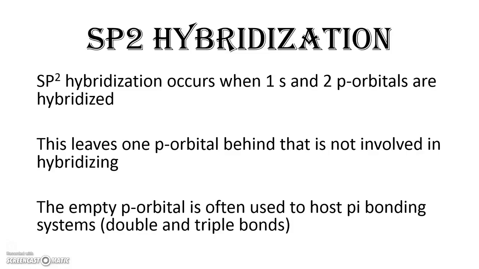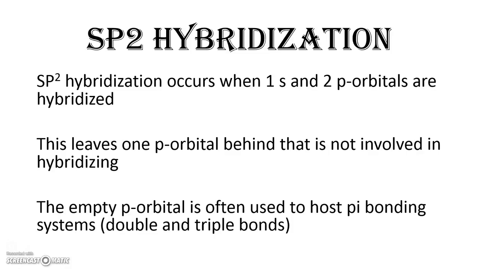So we're going to pick up with sp2 hybridization. When we deal with sp2 hybridization, hybridization is occurring between one s and two p orbitals. Remember last time we said when we want to classify something as sp whatever, the value that gets associated with the p is the number of p orbitals that are recruited in that hybridization process, so to speak. And so when we have sp2 hybridization, we're taking one s and two p's. That's what makes it sp2, okay?